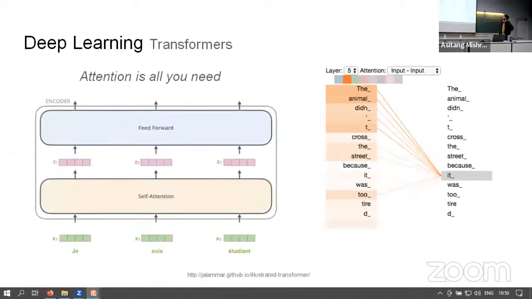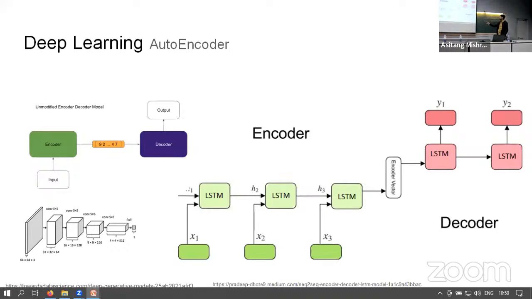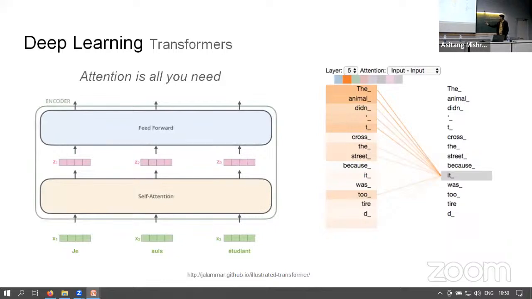Moving ahead, transformers. So you might have heard of transformers. They're super popular right now. All of the foundation models are using the transformer architecture. This is actually the improvement over LSTMs. Here you can see these three words. They have their own hidden representations, and they don't need to wait for the previous or the next word to be encoded to get their own representation. So they could be parallelized. Each word's hidden representation could be calculated in parallel.